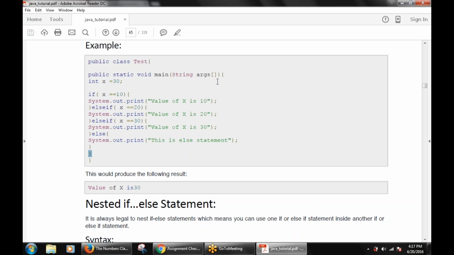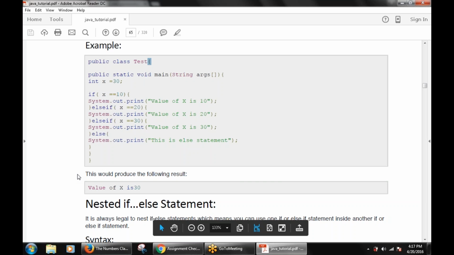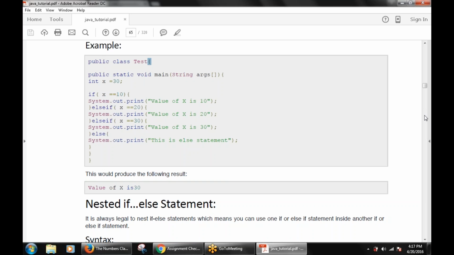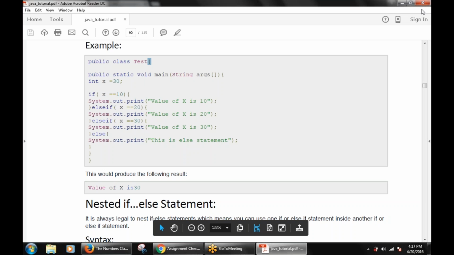Now this is the closing of public static void main, String args, and this is the closing of the main class, that is class Test. So if I'm opening curly braces 5 times, we have to close them 5 times, otherwise an error will arise. So this is one of the programs that shows how to use if else, if else, if else. So there are multiple statements, or we can say 2 or 3 statements, that can be used. We can use 3 statements by using else if, else if, else if.